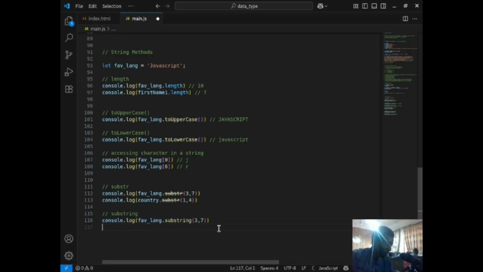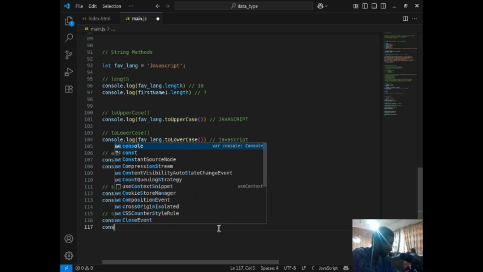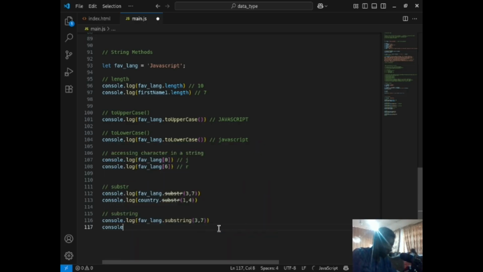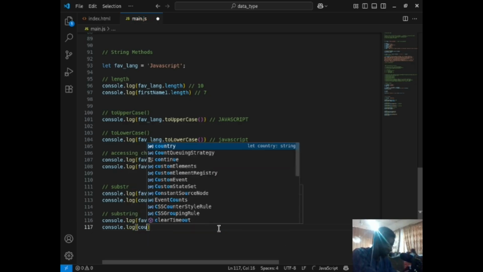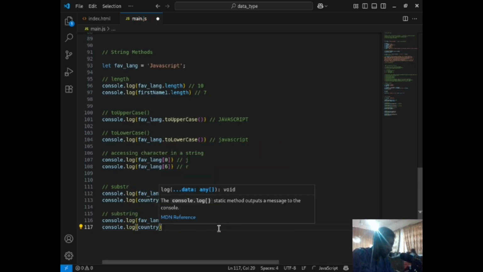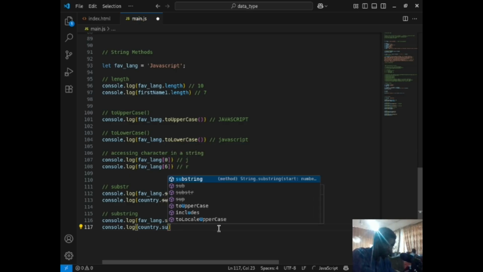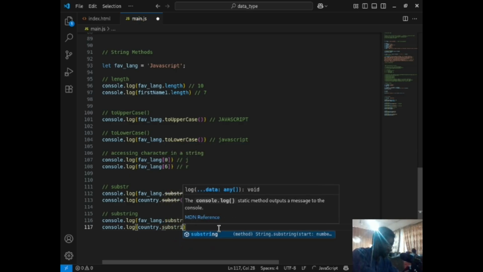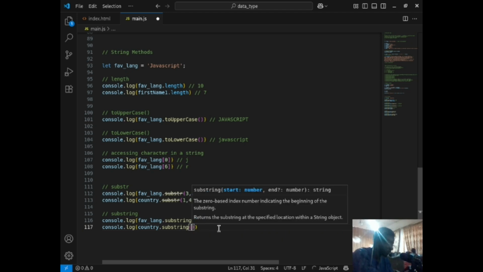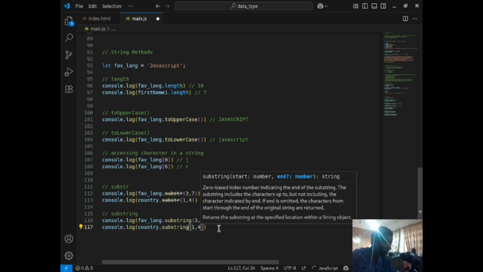And also, if I did the same thing, why not? Console log country dot substring, from 1 to 4.